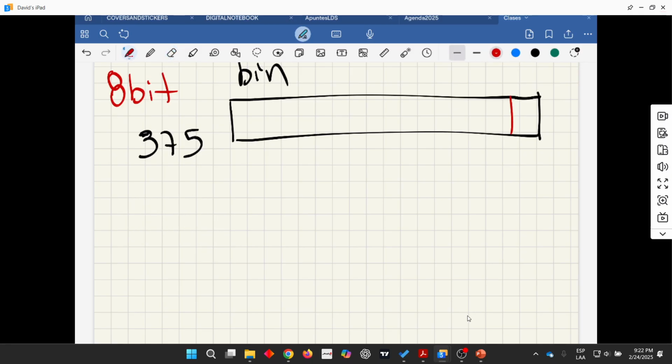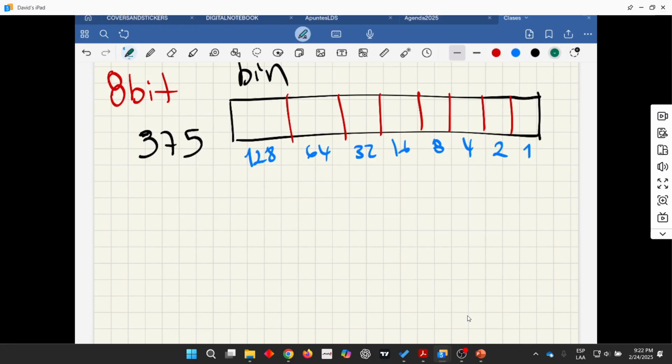Let's do it here: 1, 2, 3, 4, 5, 6, 7, 8. And here we have the values 1, 2, 4, 8, 16, 32, 64, 128. This is the process that I do.